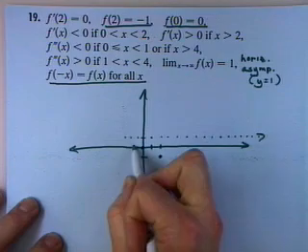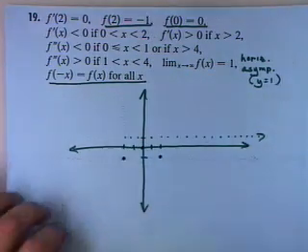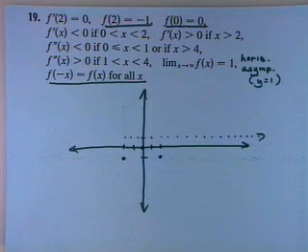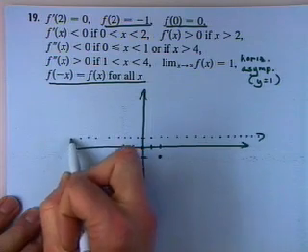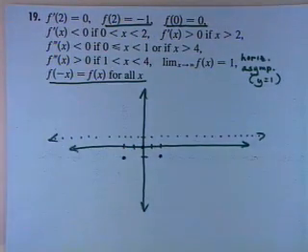Now, what does that tell us? It's symmetric. We've got some nice symmetry going. If f of negative x is the same as f of x, that's why I chose this problem. This has a lot of stuff in it. Not only do we know that f of 2 is -1, what else? f of -2 is -1. So that gives us an additional point. Does that say that what was a horizontal asymptote in this direction is also a horizontal asymptote in this direction? If it's got this kind of symmetry, it does. So we'll keep this going on out here as a boundary in both directions.